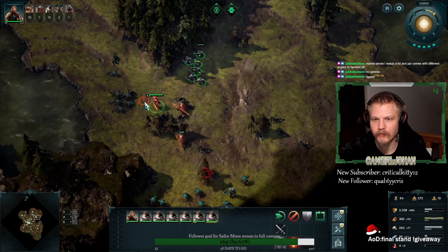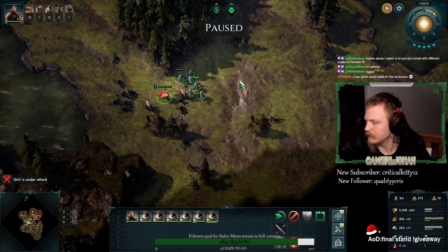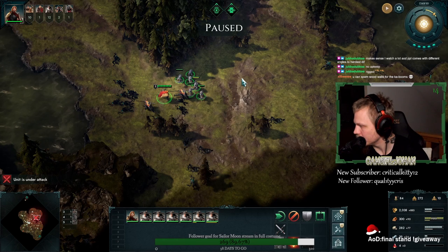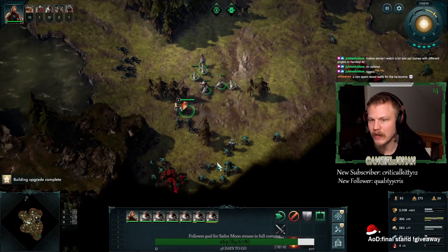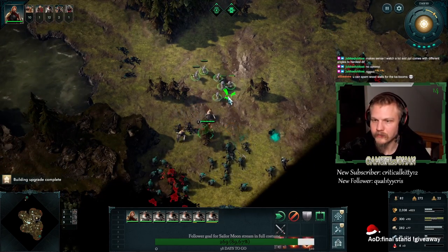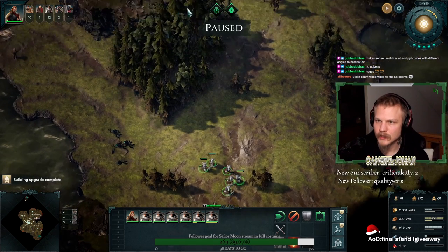Okay, I'm like 3 beers in, and I'm starting to get less nervous. That's a good thing. I haven't really used that strat. Upgrade complete. But yeah, spam wood walls for Kaboom. The thing you need to think about though. Let's see.